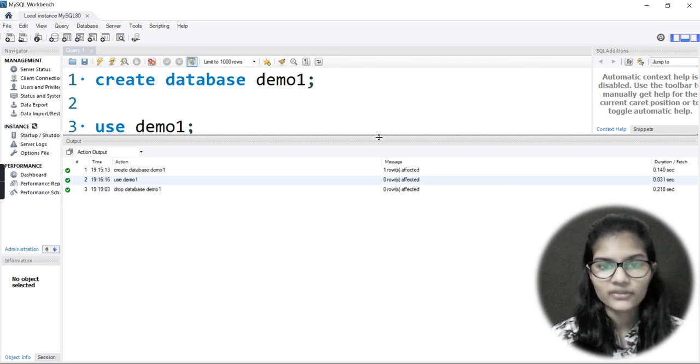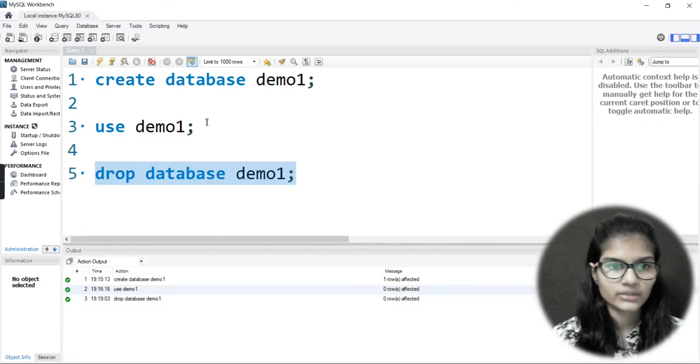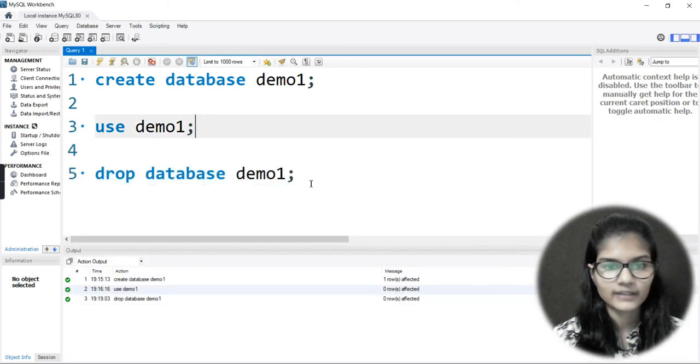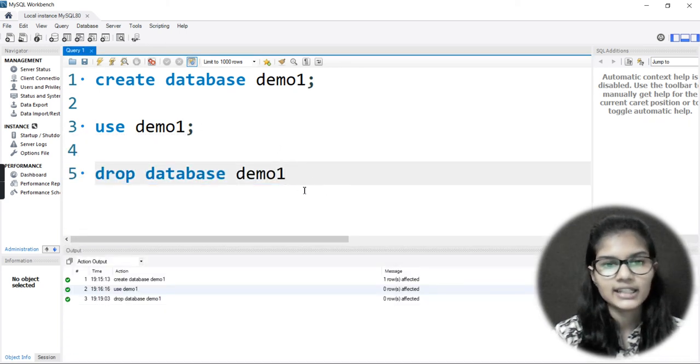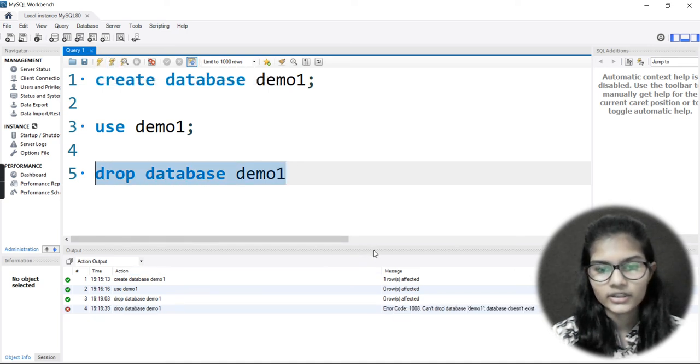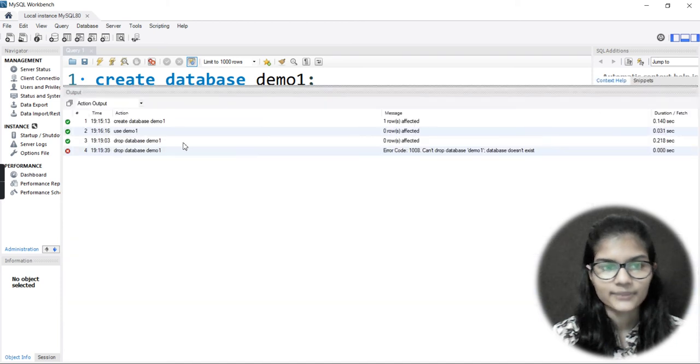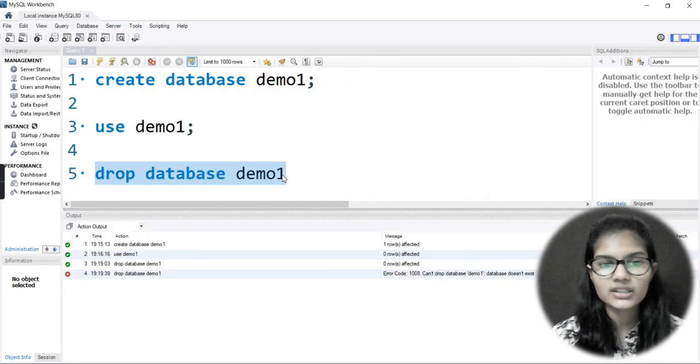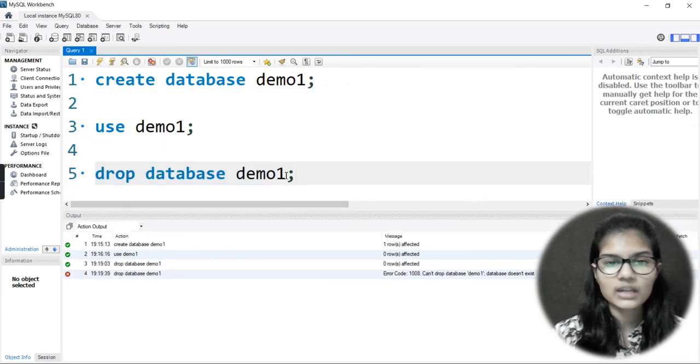Right, I would give you an example for that cross mark as well, so that you are very clear with that. Okay, let's remove this colon from here, right? And now I would just run this here. Fine. And here you are now able to see that this red cross button is coming here, right? It means that you have some error here. Even it is showing you error code 1008, cannot drop database demo1, database does not exist, right? Why is it showing you an error like this? Because you haven't mentioned the proper syntax. You just missed that particular colon from here. Great, so this is the reason.